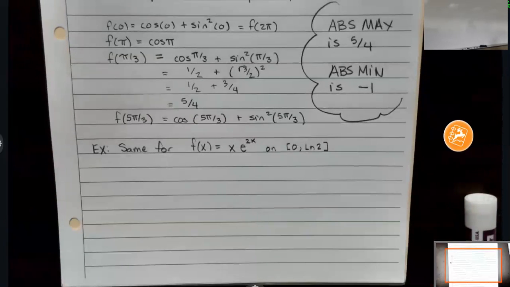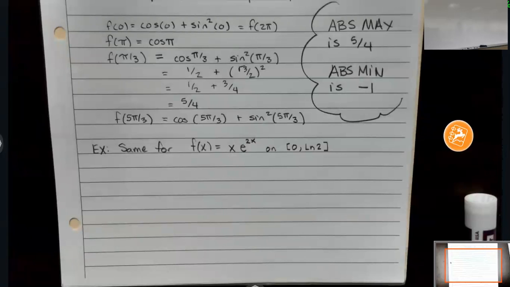But let's first try to visualize what the graph looks like. Is it continuous? Are there going to be any places that the graph breaks apart? E to the x is continuous. Y is equal to x is continuous. The product of two continuous functions is continuous. So I'm thinking it's probably strictly increasing function, but we'll find out.